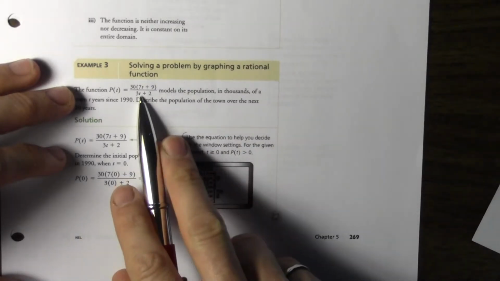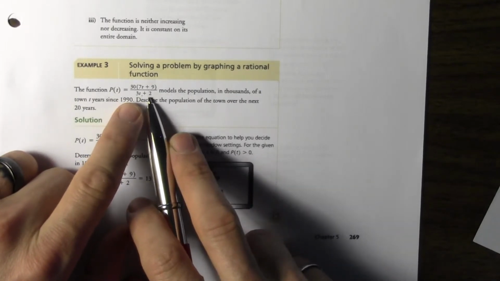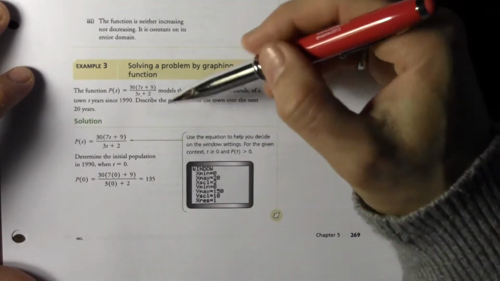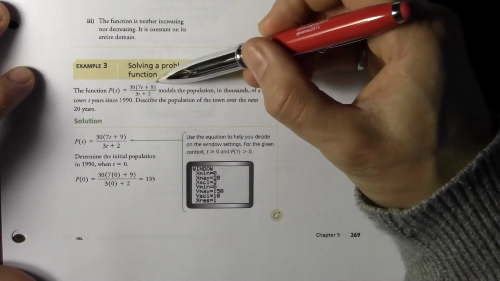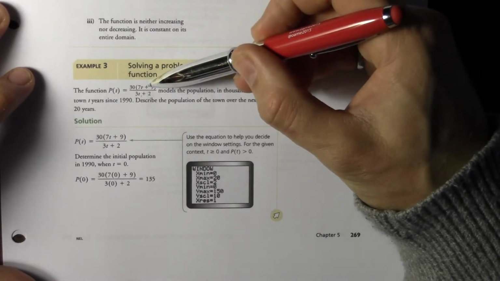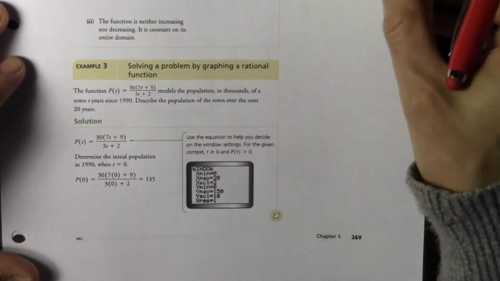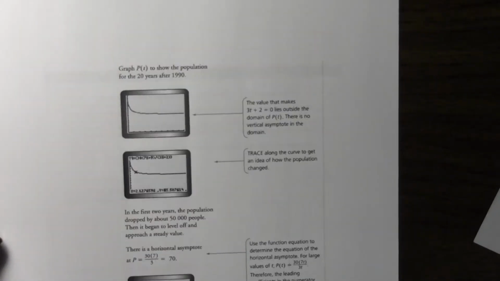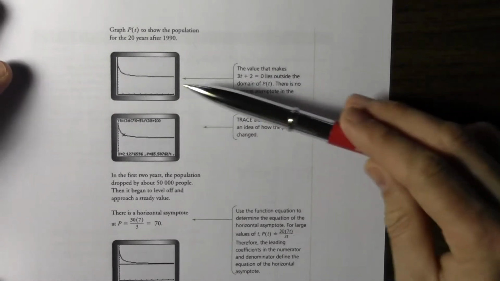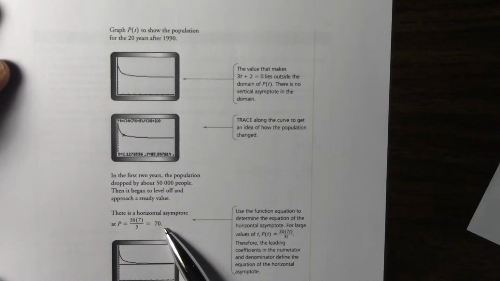You're going to have a discontinuity at 3t plus 2 is equal to 0. So t is going to be equal to negative 2/3. If you plug in negative 2/3 for t here, you'll find out that the numerator does not equal 0. So you'll get a vertical asymptote then at t equals -2/3. Okay, so that kind of stuff now should be starting to come naturally to you guys just by looking at the original functions. You should have a lot of thoughts about what it looked like. So there's that horizontal asymptote at y equals 70. It's right here again.